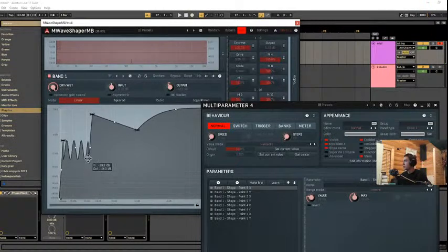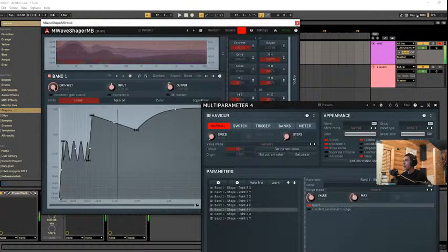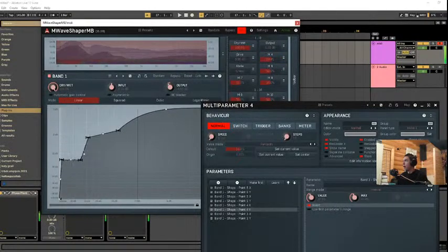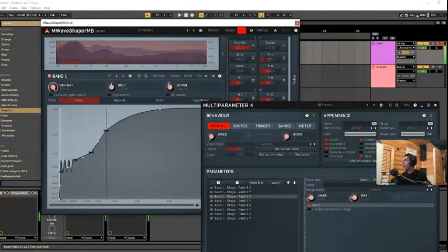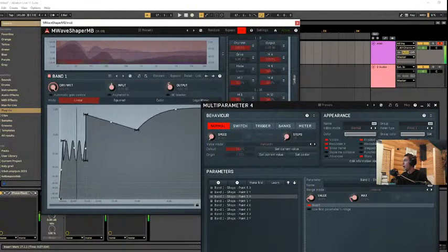Maybe for this one, maybe for one of these, I want to invert. Let's try inverting a couple more. Let's invert this one. Maybe this one, invert.